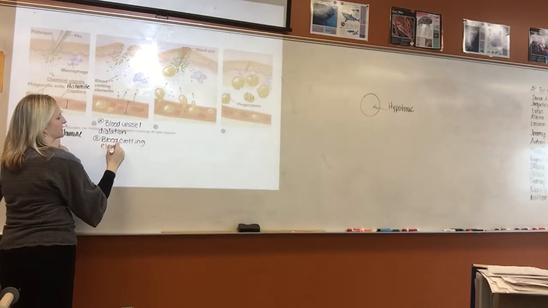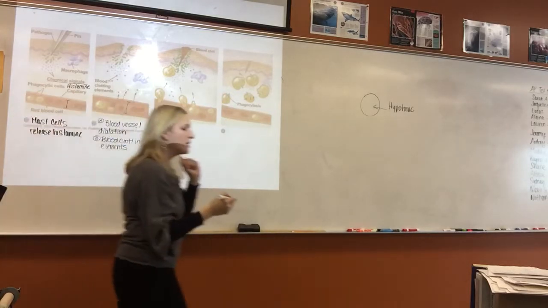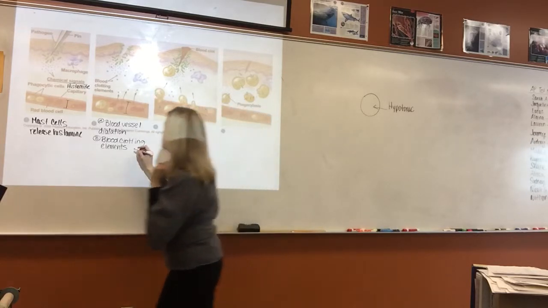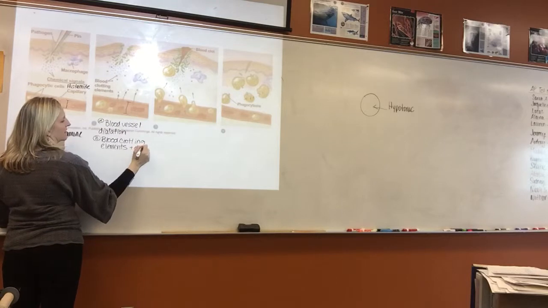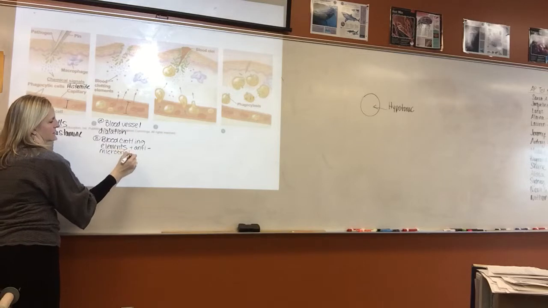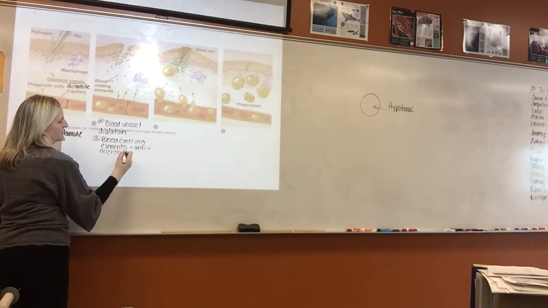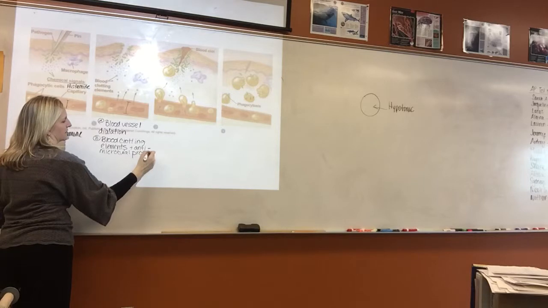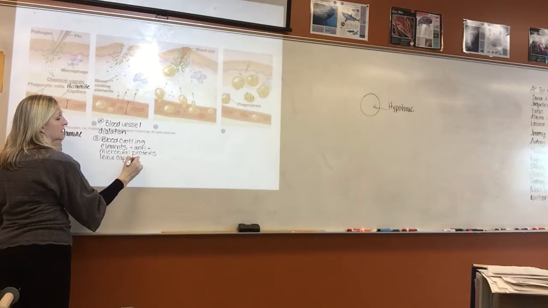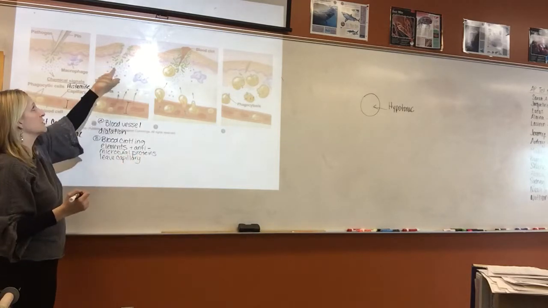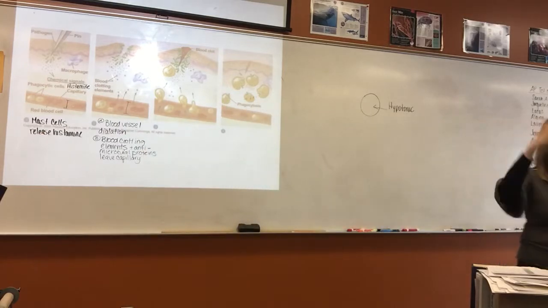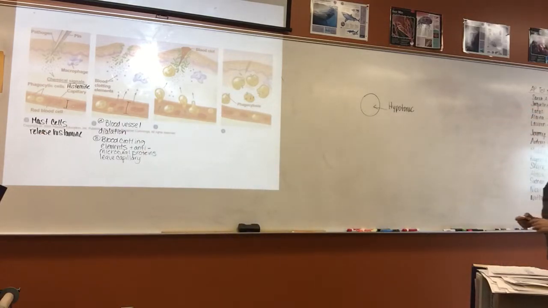I'm going to add one other thing that's not on here, but we just talked about. Another thing that leaves the blood is antimicrobial proteins. Antimicrobial proteins leave the capillary and go to the site. The antimicrobial proteins are going to start to destroy some of this bacteria by lysing it, so destroying the membrane and killing the bacteria that way.